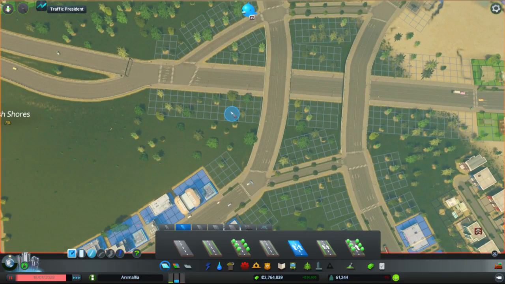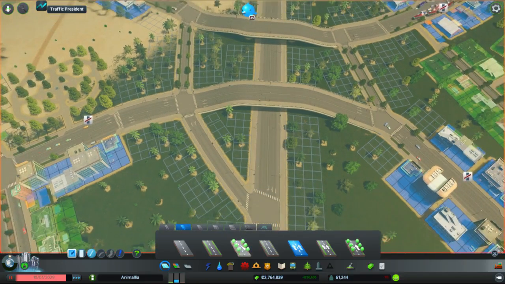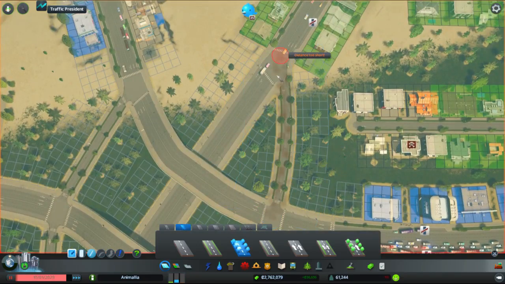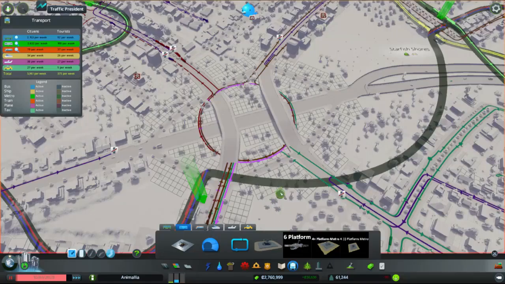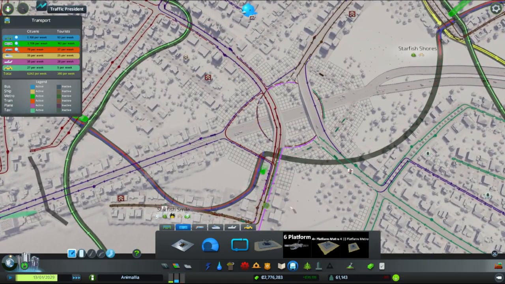I'm thinking that probably what we want are some one-way roads. Am I just making a two-lane roundabout for myself? No, part of me is tempted to indeed just put in a sequence of roads you can just go back and forth on as freely as you like and just see how it copes for a bit.